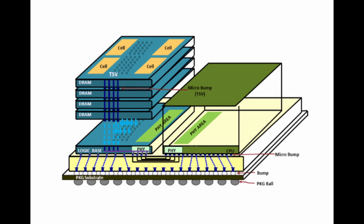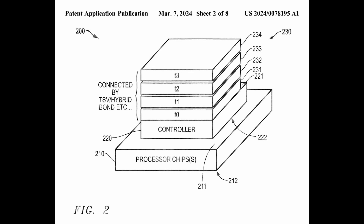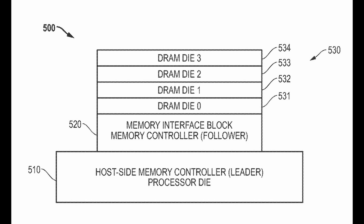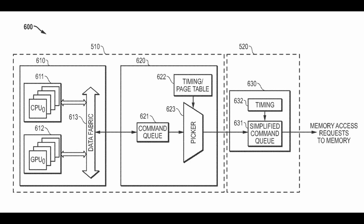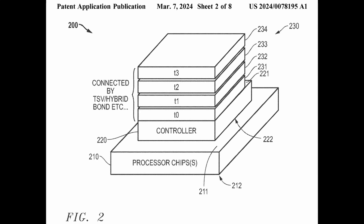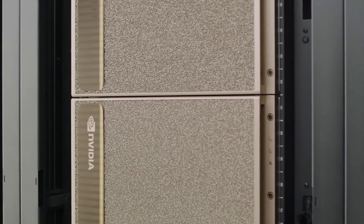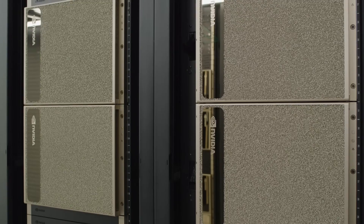Now, these things take years to come to market — but guess who's been awarded a bunch of patents on stacked memory in the last few days? As you can see in this recent patent from AMD, a combination of DRAM and ferroelectric RAM is stacked on top of a processor like a GPU. FRAM is another type of non-volatile RAM, so AMD's patent here of using a controller to orchestrate memory accesses in 3D stacked memory applies to PCM, as the method patented is the access to the memory, not the type of memory. I'll put all the relevant links in the video description below. It seems clear that we are only a couple of generations away from 3D stacked GPUs if these novel methods of using PCM are harnessed by companies like TSMC, Samsung, Intel, and SK Hynix.